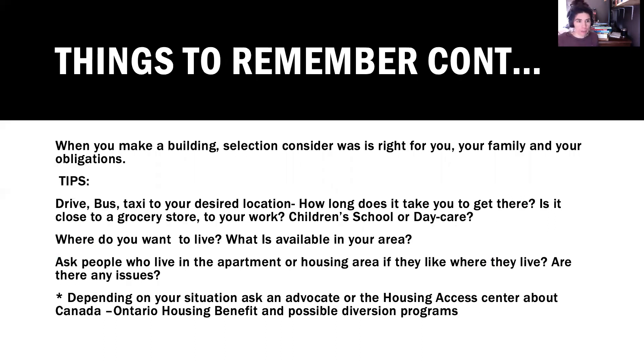Because you only have one offer and will have to either take it or be taken off the housing list, you want to choose well. You can change your building if your circumstances change — for example, if your children go to a certain school and you want to be close to it, or you are working and want to be close to work.